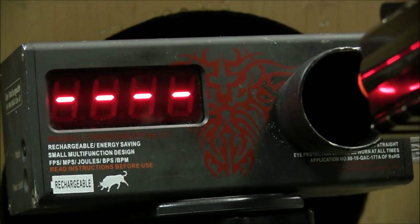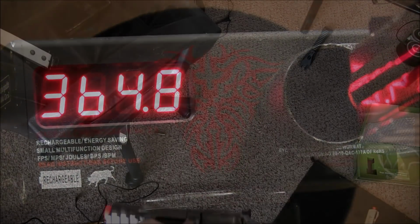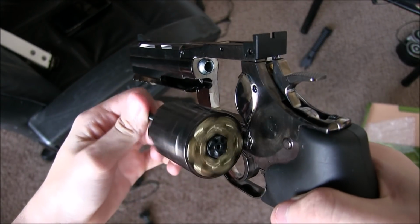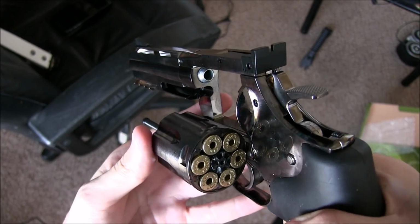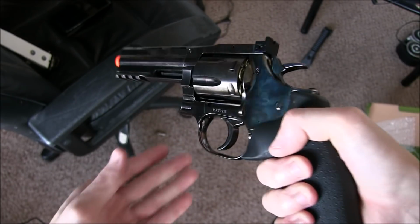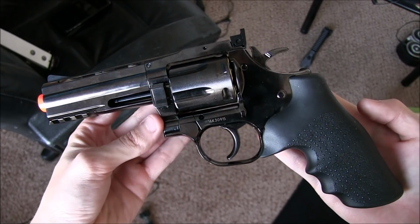As the 715 goes for me, I would have gotten one myself if ASG didn't hook me up with one before they did. It looks amazing to me, and it does stand out. It's a bit different from other common sidearms out there, giving you a bit of flair if you're able to snag a good long range kill with it. And it's indeed a huge improvement from the old Dan Wesson series. For $130, I'd say it's worth it.